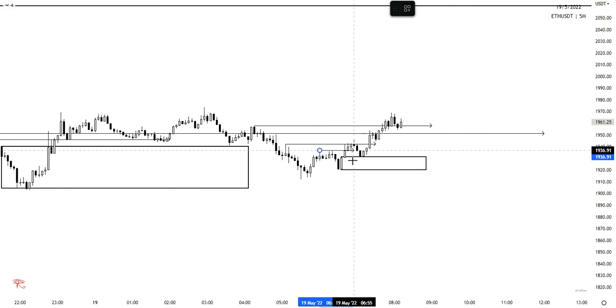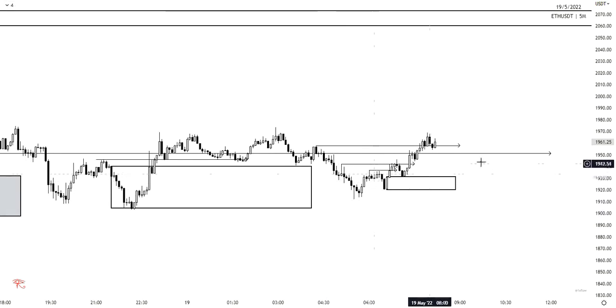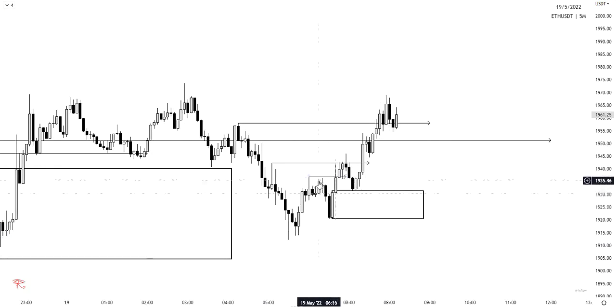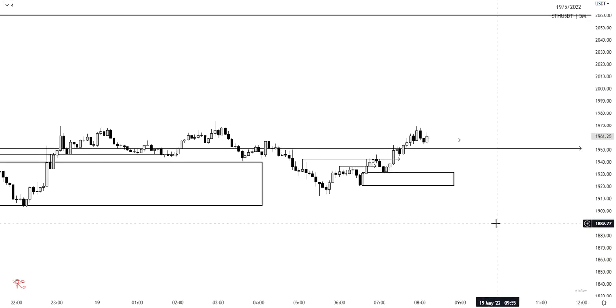This was your initial change of character, right? The reason for this is because this high here failed to cause a new low. Therefore, this low took out the previous high. Why is this not a break of structure yet? Because there are no previous highs that caused a new low that were broken just yet. So this is just a change of character, right? That show of strength.